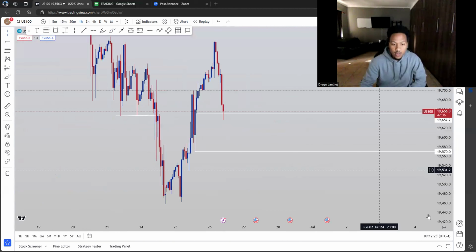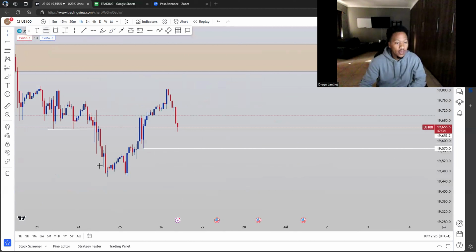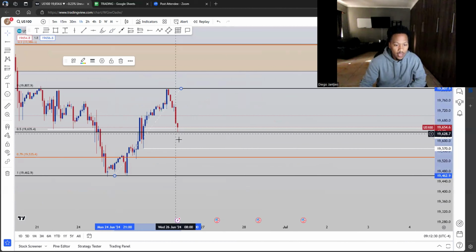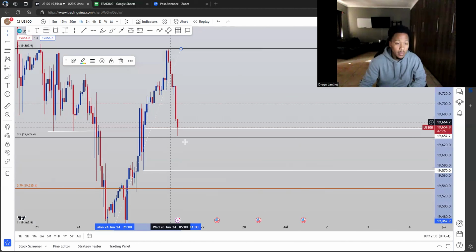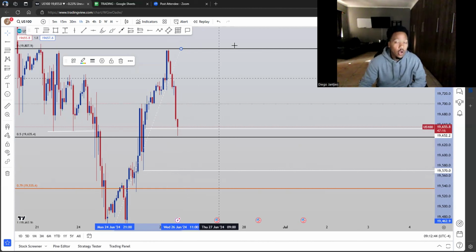So all I'll simply find myself doing, once again, you know what, that Fibonacci from that low to the high: can we see that this area is lining up within a premium, well, a discounted area just as of yet? No, we can't, right? So I have to wait for price to at least get back into my discounted area and then find myself looking for some beautiful long opportunities, right?